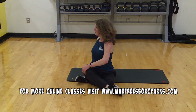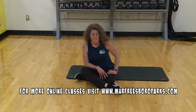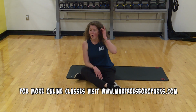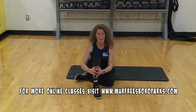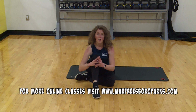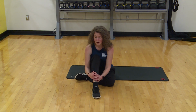Remember, we're not going to actually do a stretch at the end of this. Let's stretch your back, stretch your chest, stretch your core. Spend at least another 5, 10, 15, 20 minutes stretching. You can also follow this up with Kim's yoga, which we have on the Parks and Rec's Facebook page, or with some of my Tai Chi videos, which we also have on Parks and Rec's Facebook page. As well as you can find something on YouTube if you want to take this a little bit further. But definitely don't just stop cold. Slow your heart rate down, stretch it out, walk around the house a few times.